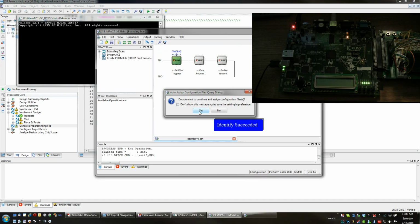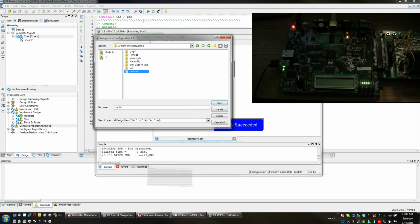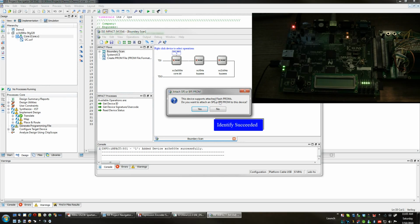Okay, assuming it worked, it's going to ask you if you want to continue and assign a configuration file. Select Yes. At this point, you're going to have to locate your project and find this core.bit file. It will be named whatever your top level module was, .bit, in your projects folder. So select Open, since that is the correct one.